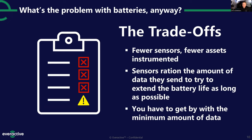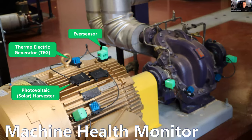So we've got a product that's going to change that paradigm. And that's our machine health monitor. Here I've got a photo of a machine train, and I'm going to walk you through it. Everywhere you see one of these little green cubes, that's our sensor. This little fin on the top is our antenna that connects back to our IoT gateways and sends the data up to the cloud.